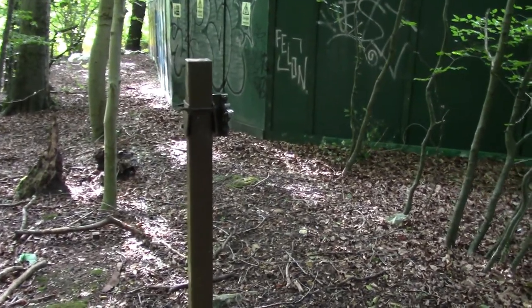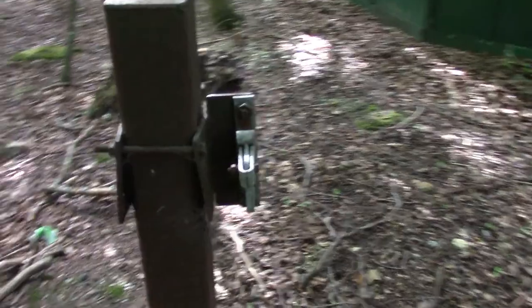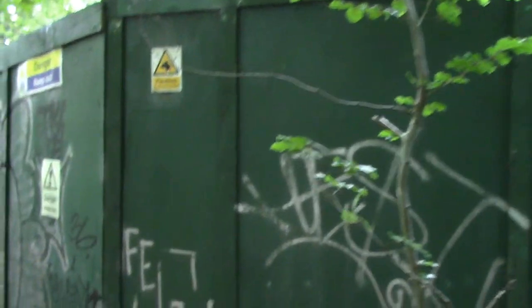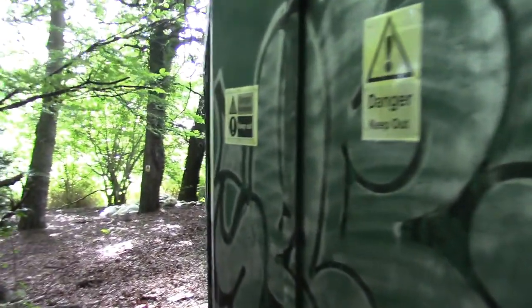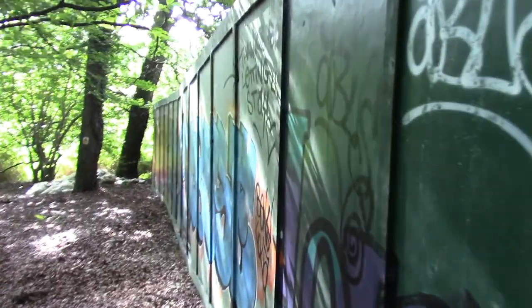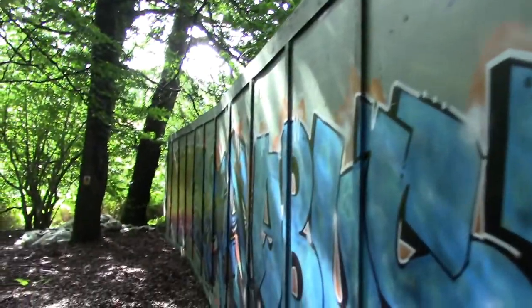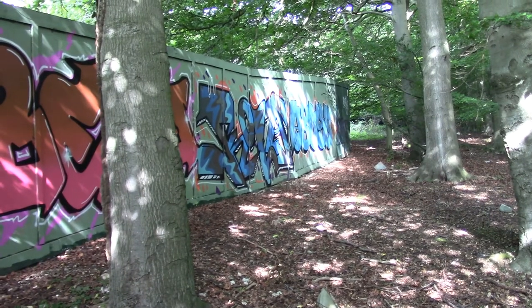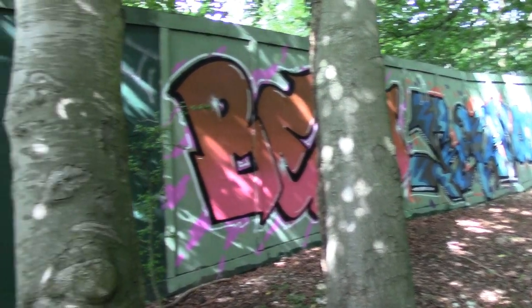There might have been a gate somewhere — there's a latch but no gate now. Yeah, it's all fenced off. I saw a video on it. They got the drone up, which you shouldn't do because it's too near Wickham air centre — the Heineken airport nearby — so the DJI drone won't take off anyway. Someone has come down and done graffiti. Naughty, but to be fair, it's well done. I always comment on graffiti in videos, but they've done it well.